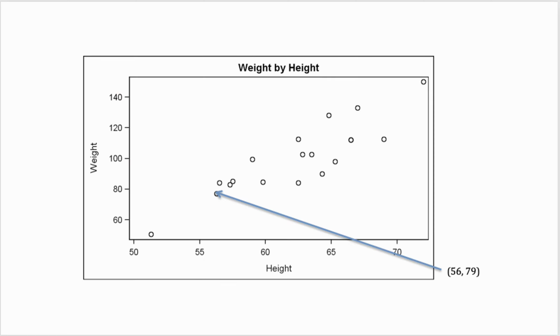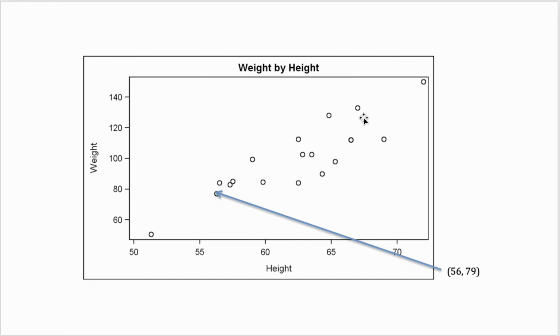Here's our first scatter plot. It's quite simple. We're trying to decide if there's an association between height and weight. The x is often called the predictor variable, and the y is also often called the response variable. So we're looking to predict weight based on how tall a person is.